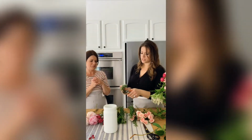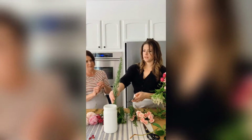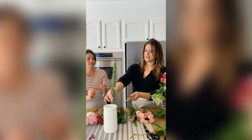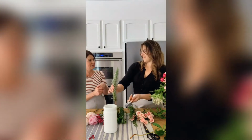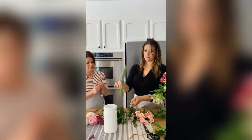Okay, so I'm just going to cut. You might even try a little shorter, because it's pretty tall. When I'm looking at this, should I kind of get an idea? Because if this is 7, I definitely need to cut this. It's going to be too big. So maybe around here. Maybe around there, perfect. Cut.